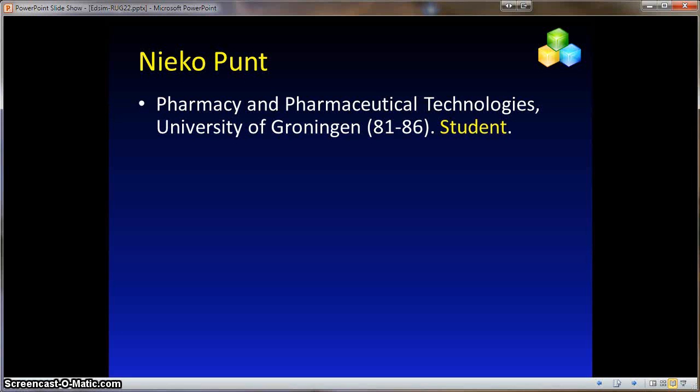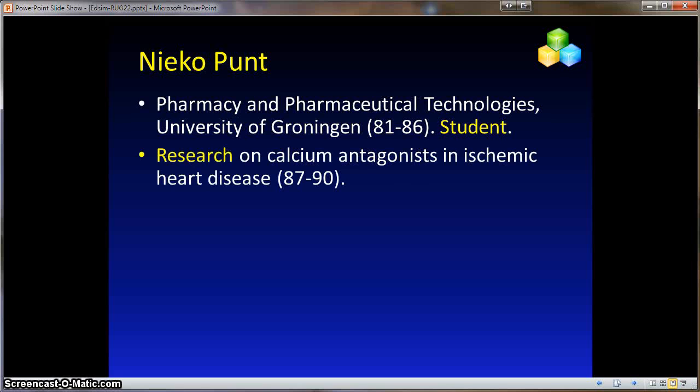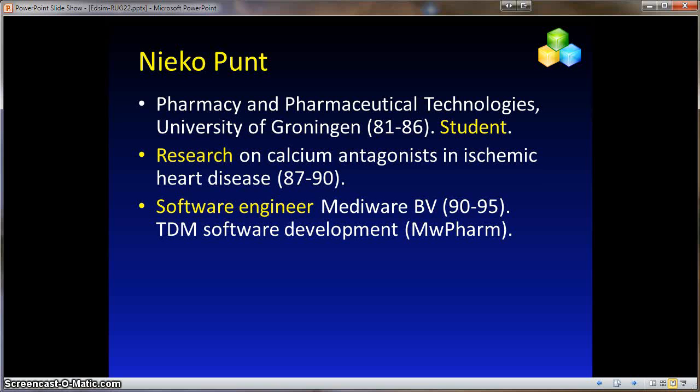I studied pharmacy at the University of Groningen from 81 to 86. Thereafter, I was involved in the research on calcium antagonists in ischemic heart disease. In 1990, I switched to software engineering at a company called Mediware, where I was involved in the development of MW Pharm, which is a TDM software program.